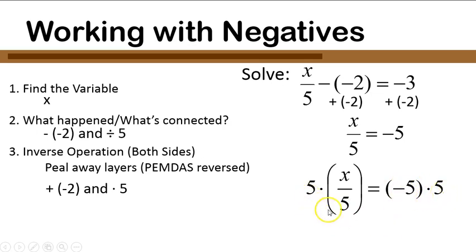Everything else has stayed the same. I'm just multiplying times 5 on both sides. Notice with this one I did 5 times the fraction here, and with the other one I did negative 5 times 5. It doesn't matter if you put the 5 in front or out back. Usually we write it outside like this. That way when we're writing it out on paper we don't have to add this whole other step, because we would put them outside so we don't waste another step. But either way is fine. You can put that multiplication in whatever order you like. And what we end up with is 5 times x over 5—the 5s cancel out, leaving me with x by itself. And negative 5 times positive 5 gives me negative 25.